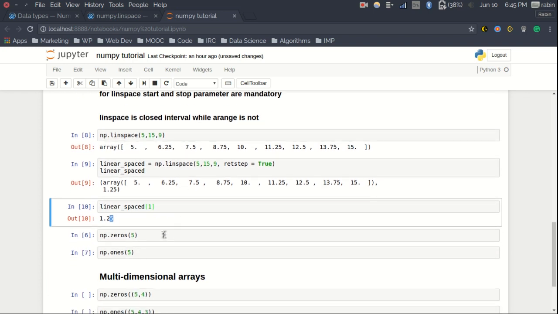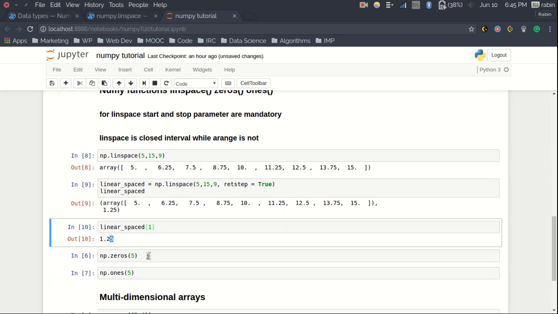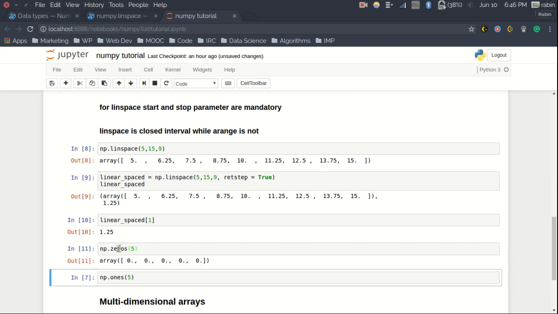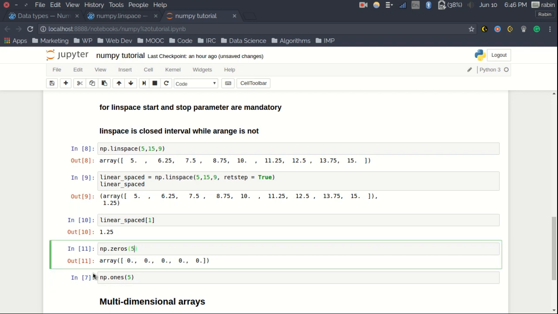The next thing I want to show you is how to use the zeros method. The zeros method is used to create an array of zeros. If I execute this, you can see here there are 5 zeros. One thing to notice is that all of these are floating point. If you want to specify a different type of data, you can use dtype equals, I want this in integer, so I say integer and 64 bits.